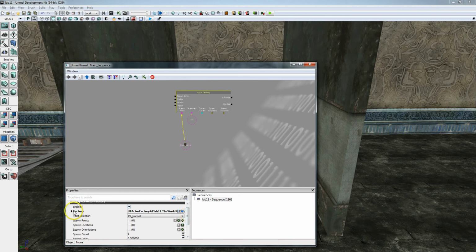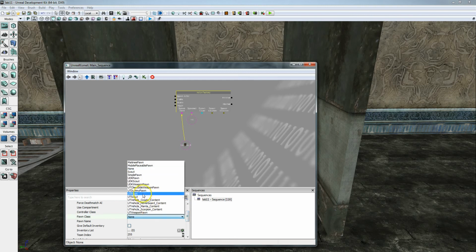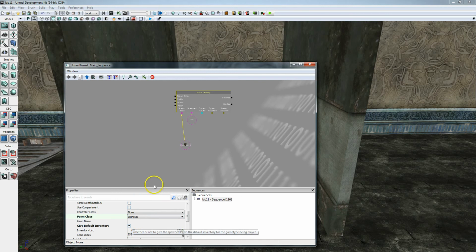Oh, under the factory submenu, we'll need to set the pawn class to UTPawn, and we'll give him a default inventory. And you'll notice this time we are not selecting this forced deathmatch AI. We want this not selected.